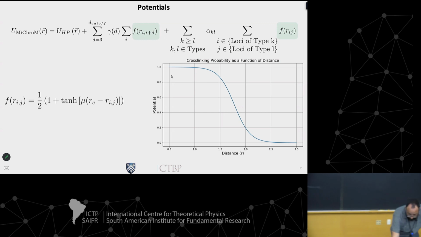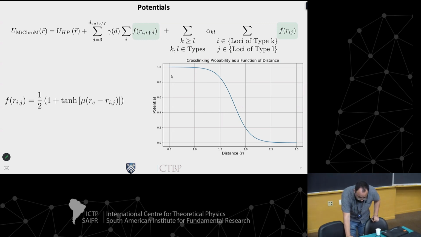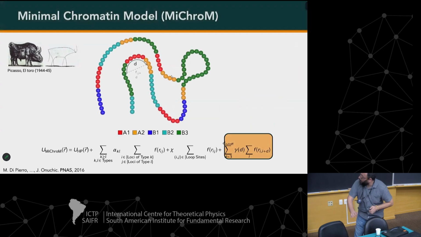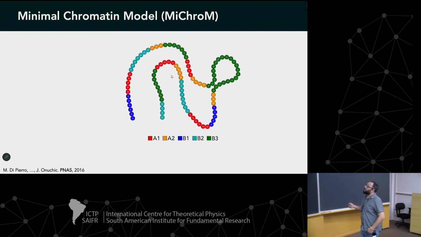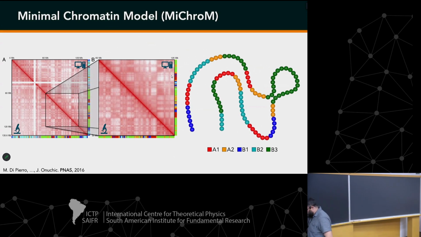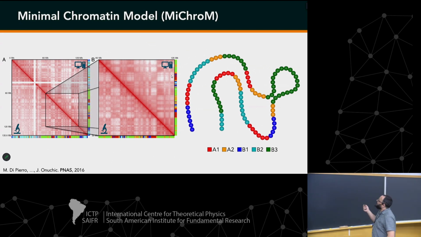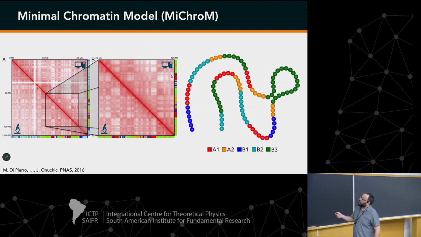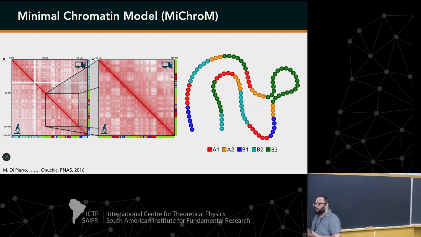Okay, I go back. I'll go a little bit faster in this part, but the idea is that after you train these parameters and make a simulation with long replicas of the same simulation, you can compare the Hi-C, for example. This in the upper diagonal here is the map created by our simulation, and this is the experimental map, right? Here is just a zoom in on some region where you can see that these checkerboard patterns you can recover very well.